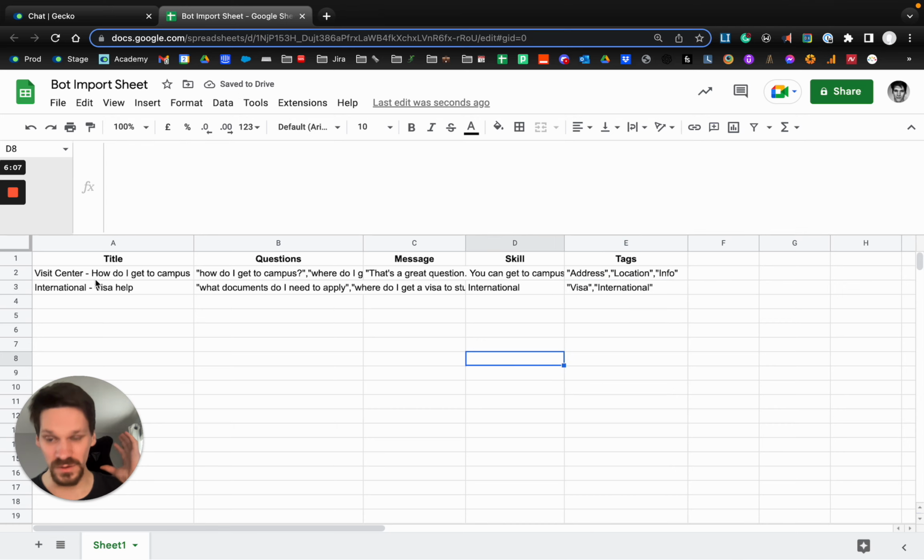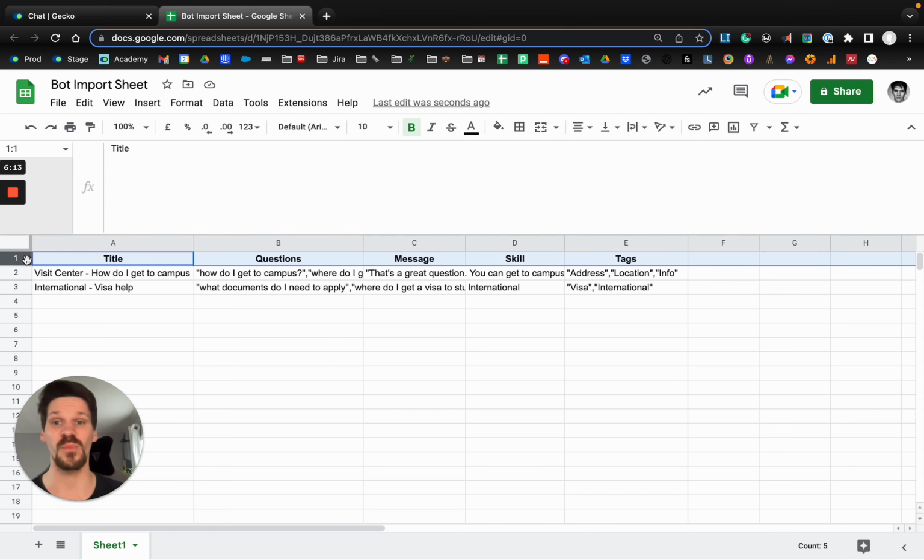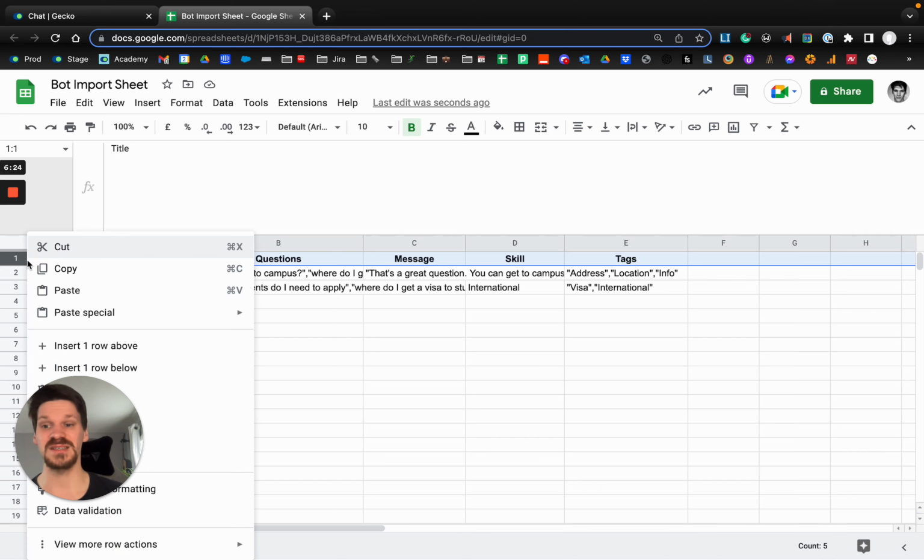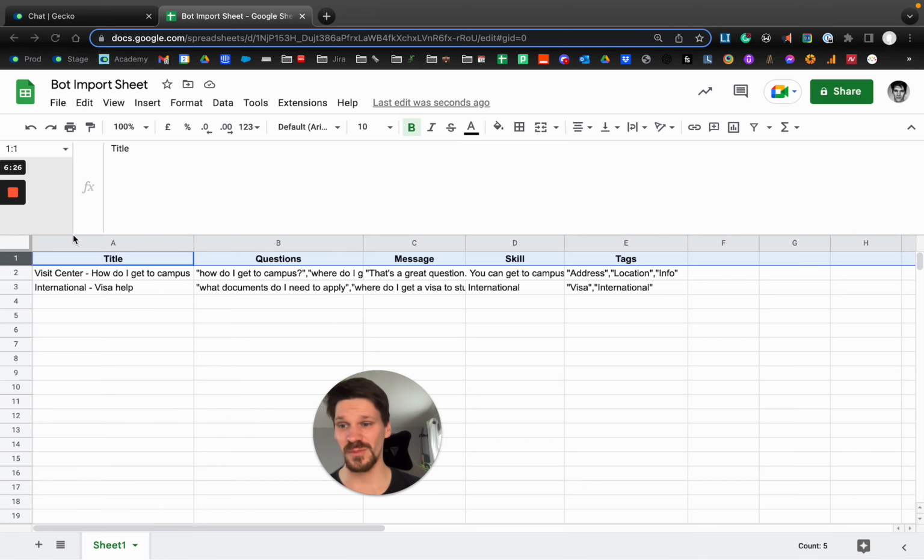When you have all of your different questions, and of course this is a really quick example or two that we're running through here, but your spreadsheet will likely have more. There's no limit to the number of these that you can import at any given time. I've seen imports of up to 600, but I wouldn't necessarily recommend it. Keep it small, just to make it easier if there is something wrong with your syntax or formatting.